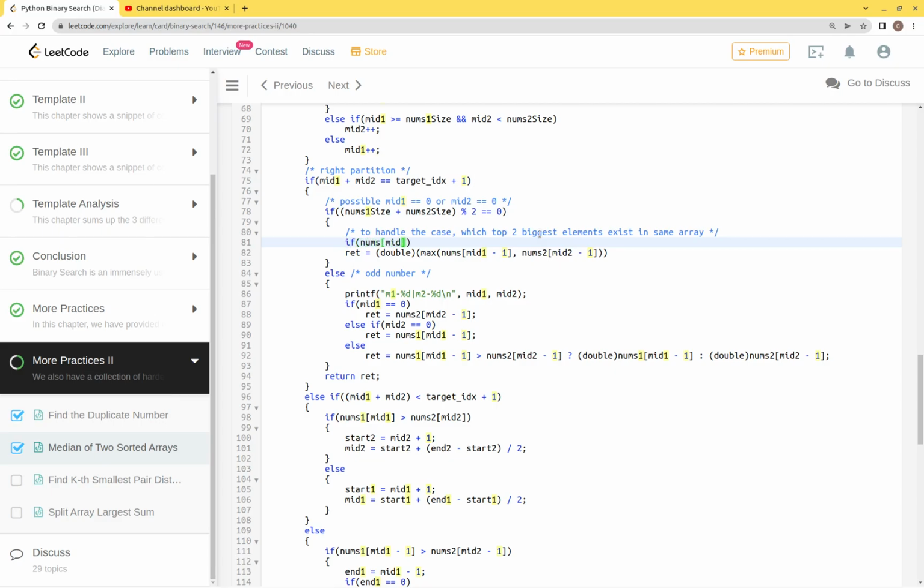If numbers m1 minus 1 is greater than numbers 2 m2 minus 1.